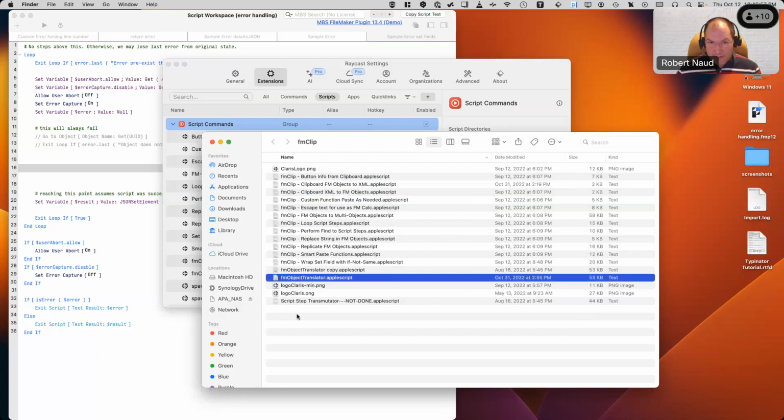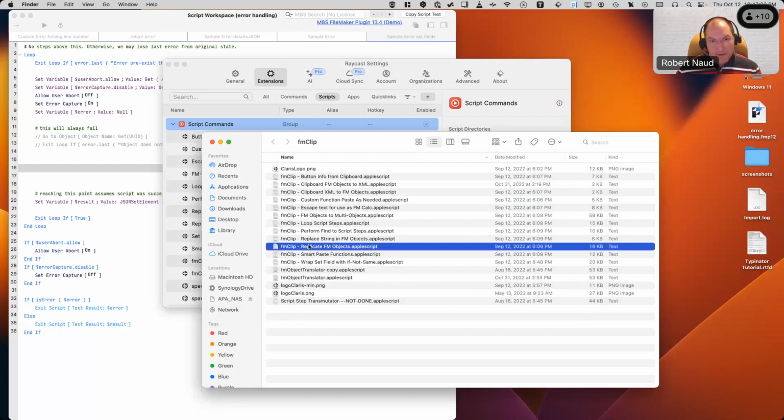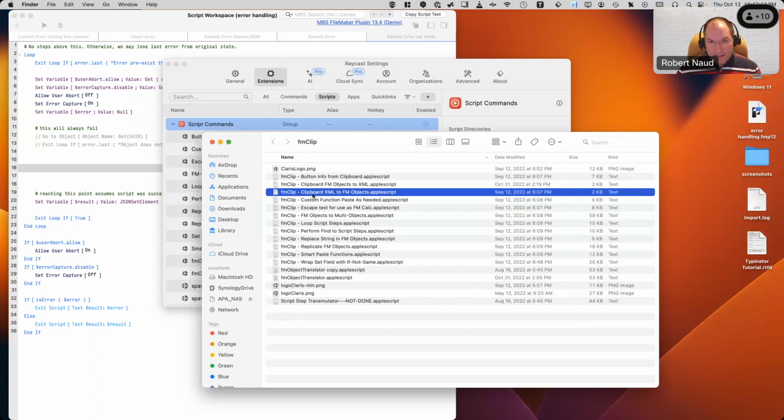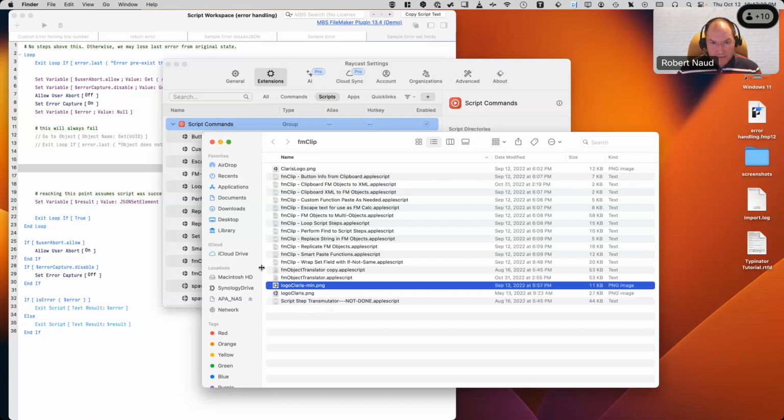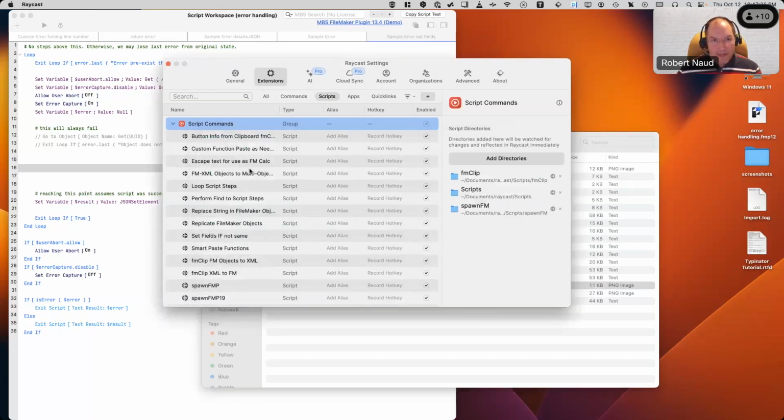I think there is some sensitivity to the file encoding and things like that. This is the AppleScript that takes XML and translates it to FileMaker objects, and this is the one that does the opposite. And I have a couple other things in there, to make sure that they get shown with the Claris logo when I'm calling them. But that's really all it is.